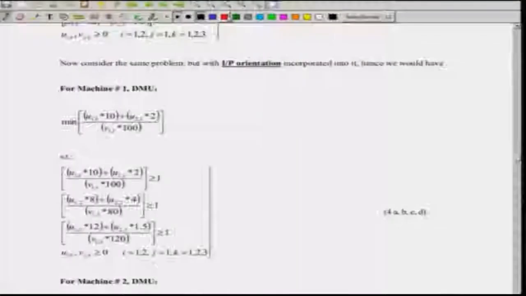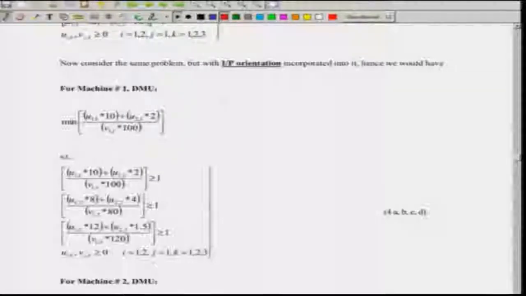Now, we were discussing that problem in the last class, the formulation of a problem where there were 3 DMUs, k is equal to 1, 2, 3, capital K is equal to 3. There were 2 inputs and only 1 output, and we formulated it using the concept of the output oriented model. Now, we will consider the input oriented model. I will follow the same scheme of coloring, so it will be easy for you to understand.